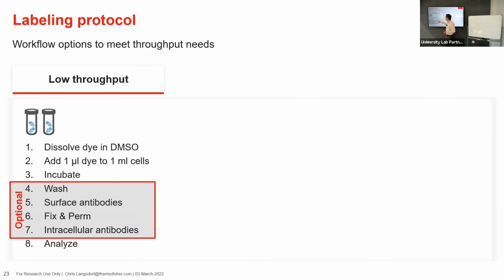This labeling step where you add dye to your cells, because these dyes label protein, it becomes challenging if there's protein present in your media that your cells are in, because the dye will just label the BSA that's in the media with your cells. So generally 1% protein in with your cells is okay. 2% or higher will change the behavior of these dyes.